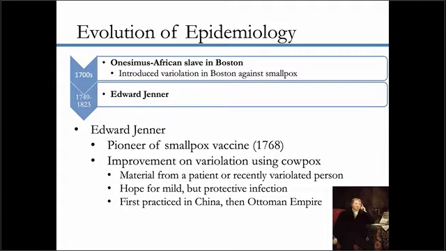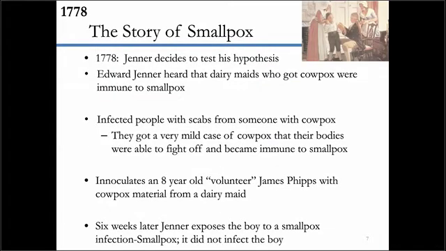The way that he did that was through using cowpox, which was a similar disease happening in cows that caused very mild illness. This was a practice that was first used in China and the Ottoman Empire, and then, as you'll see when we read about Onesimus, by people in different countries in Africa to help protect the health of the population. Essentially, Edward Jenner noticed that dairy maids who got cowpox, which caused a very mild disease, became immune to smallpox.